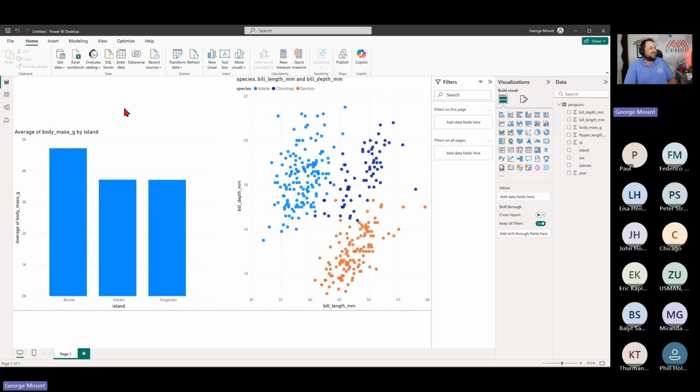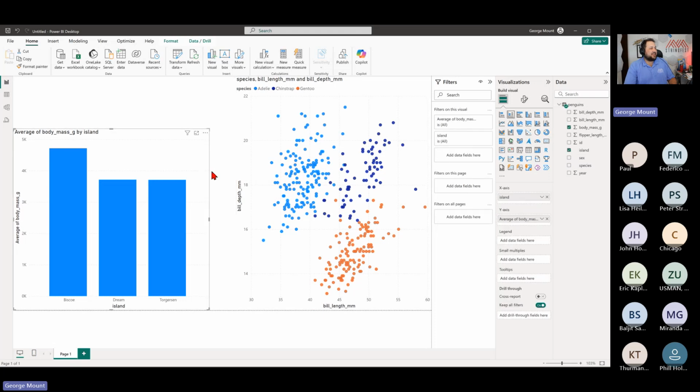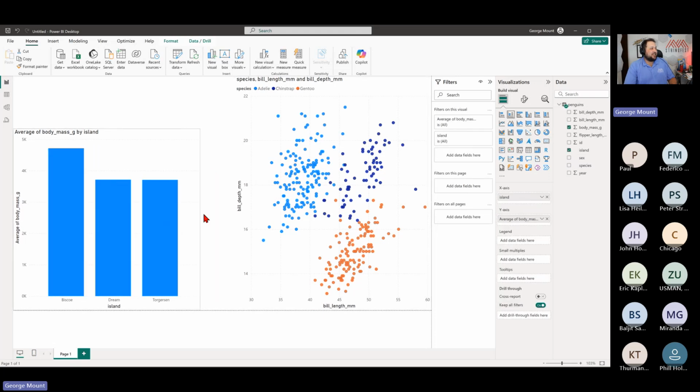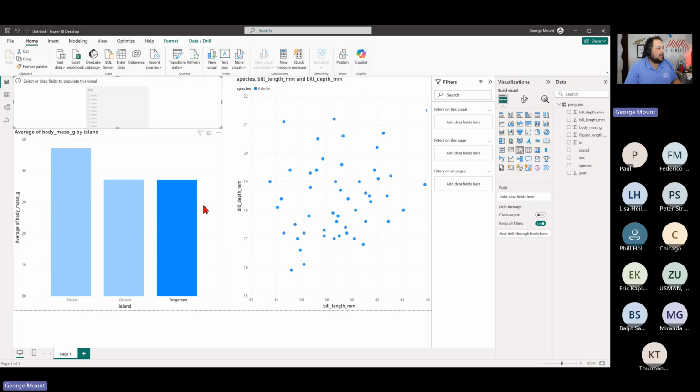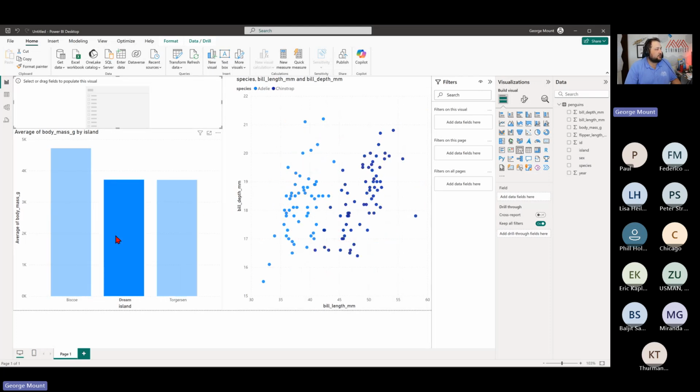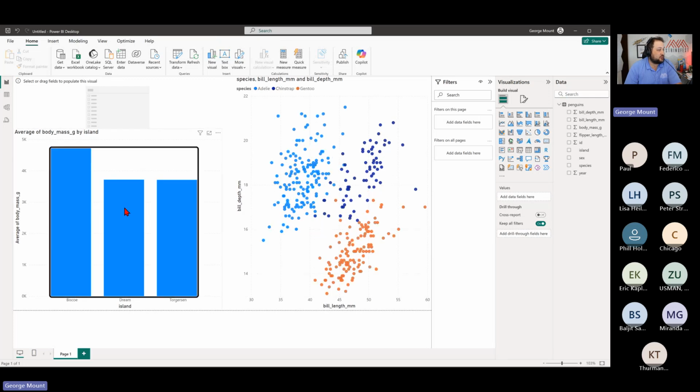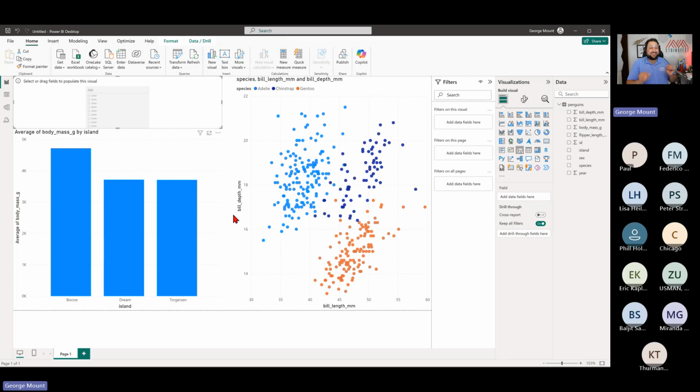Make sure that you click out of the other charts, so you're not in our scatter plot or our bar plot. Then let's click slicer. Okay, there it is, and it populated nicely. The slicer is what it sounds like. What we talked about is that yes, you can cross filter any of these fields, and it will filter the rest of the visual. But this isn't the most user-friendly way, and maybe there's a field that is not represented in this data that you would want the user to be able to filter by.